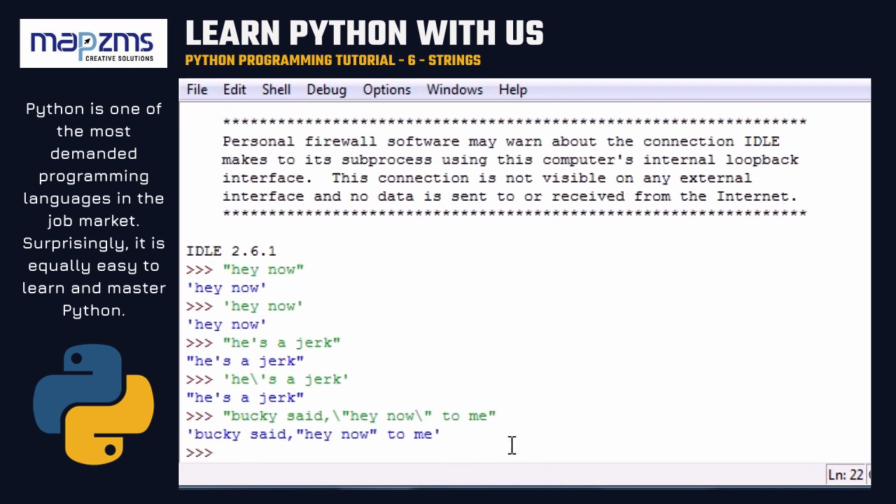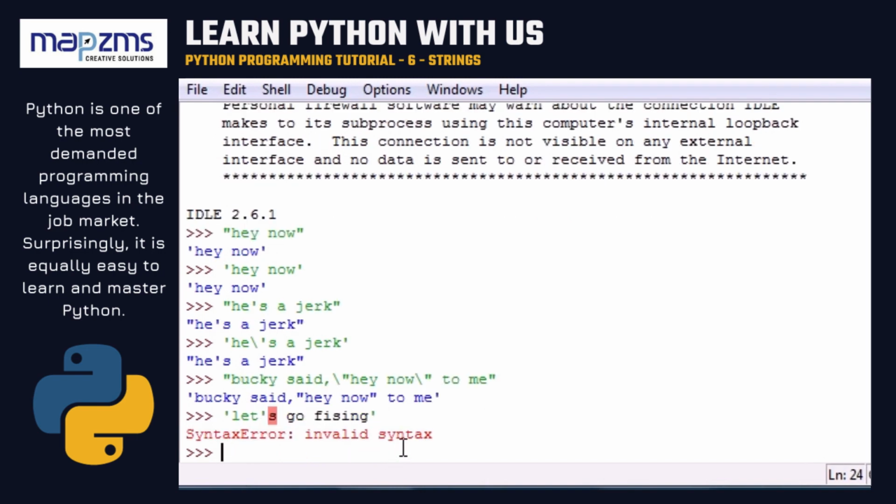Perfect. Bam, a little too easy. And let me show you what would happen, because I know you guys. If you actually try to print this out, you would get a syntax error. I'm not just making this up, you actually would get an error.